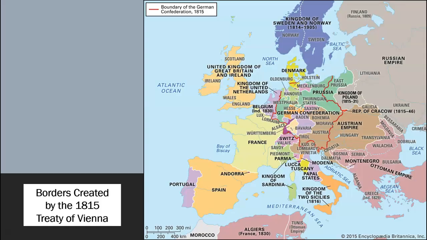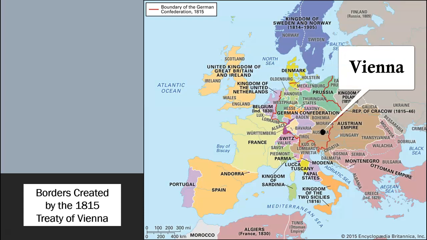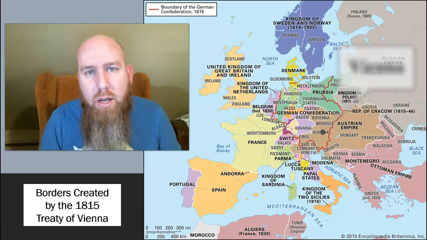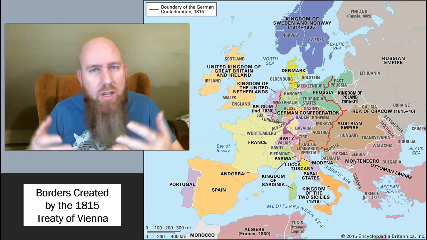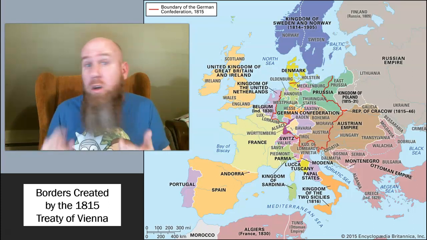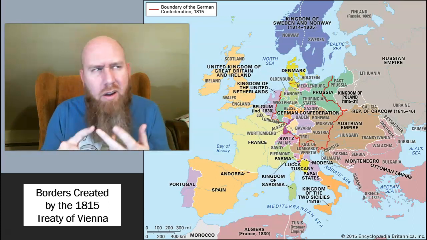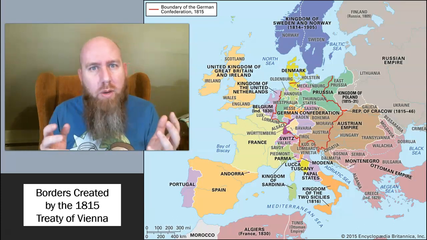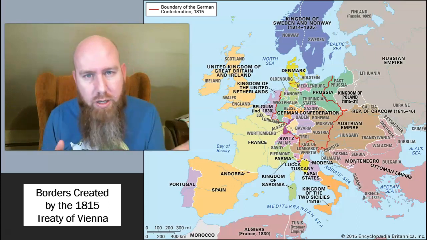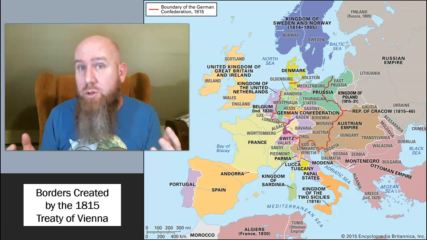So at the end of the Napoleonic Wars from 1814 to 1815, the nations of Europe met together in Vienna, what we call the Congress of Vienna, drawing up the Treaty of Vienna, the terms to end the Napoleonic Wars, and to figure out what are we going to do with all these countries that have been torn apart. Remember, the Holy Roman Empire was gone. Are they going to let France stay one big country? What about the rivalry between Prussia and Austria? There were a lot of competing interests.